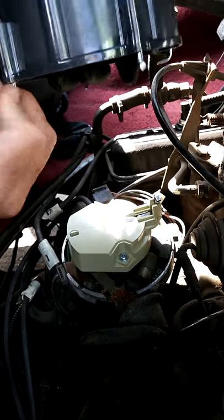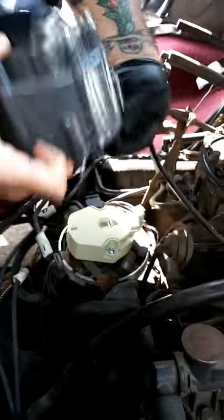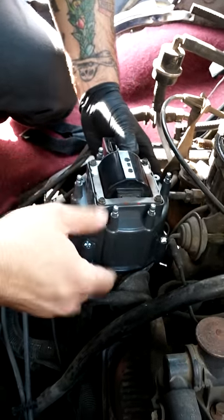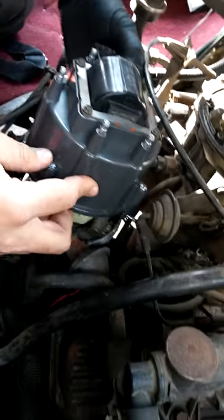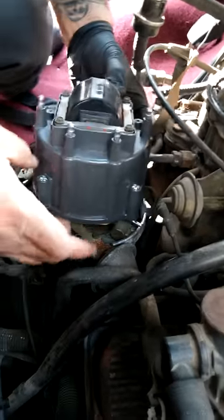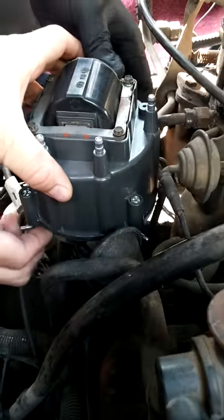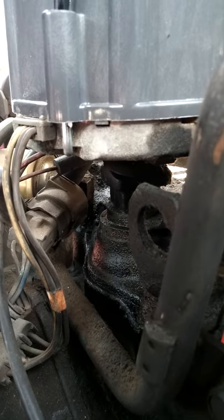these are turned out. Alright, there we go. Now we should go in. So there's kind of a notch here, and it has to match up with this. There we go. Yeah, it can only go on one way because of that notch. Just push these down, turn them. It's actually easiest to do with a flathead.